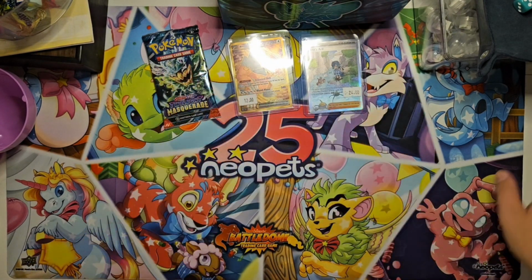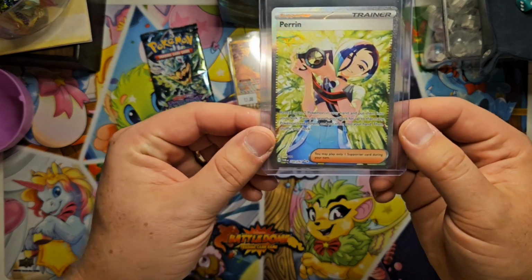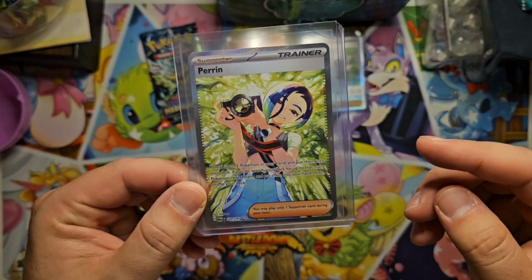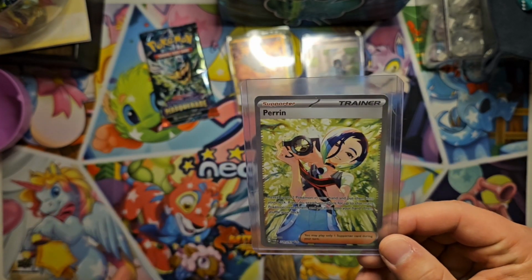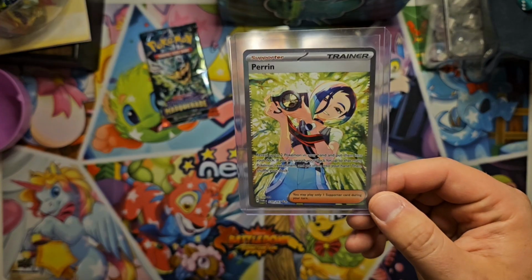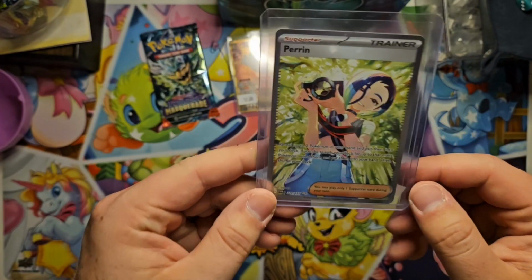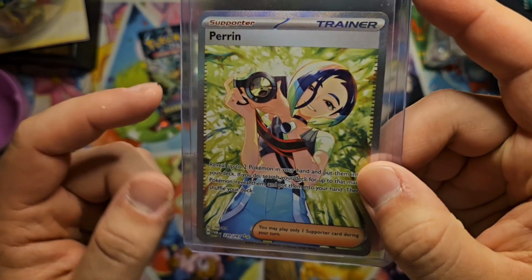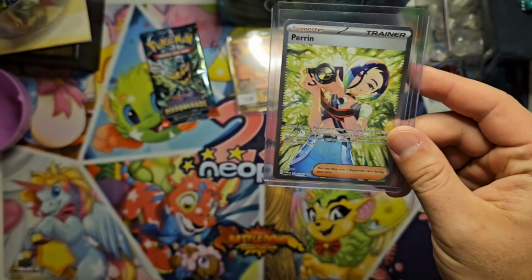Well, the main reason I went into that store was for this. This here, I'll get as close to the camera as I can. This is the Perrin Secret Art Rare, or SAR. I have one Secret Illustration Rare and this Secret Art Rare. This Perrin goes with the Growlithe we saw. She's standing over it. It's really hard to tell in frame. You might be able to see it a little bit. The Growlithe is inside the camera frame. She's taking a picture of it.